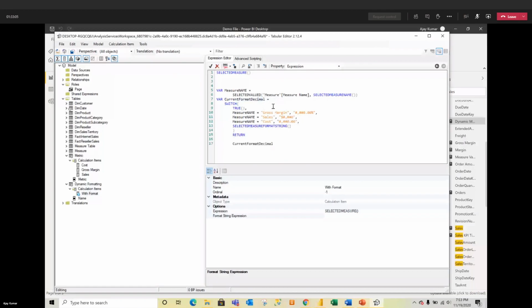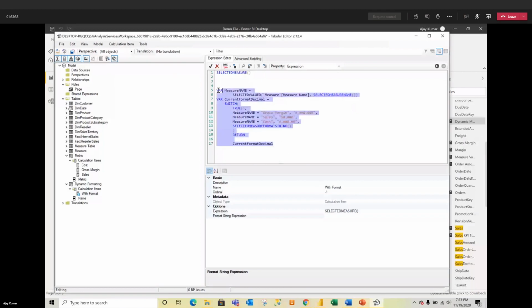So guys, basically we used over here three main text functions. One is selected measure that I talked to you about, the context and how it's used. Then another is selected measure name. And the last one is selected measure format string. So how this selected measure format string works, it's also the another expression for calculation items to retrieve the format string of the measure that is in context. So these are the different one. It's going to retrieve the format string that we have mentioned over here, and it's gonna work over here.